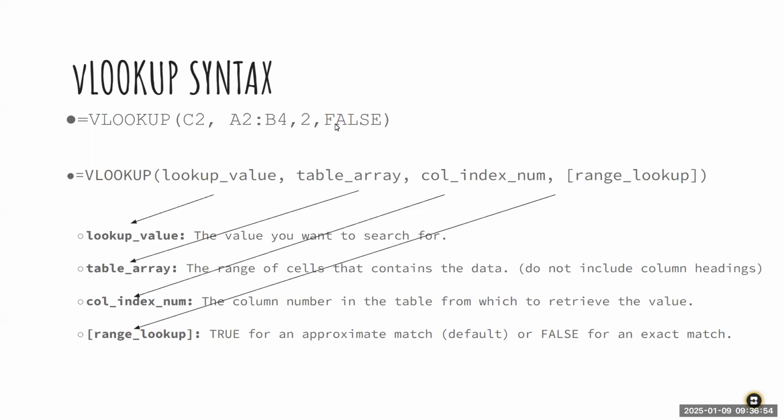And then our last area, we are almost always going to use false. So false means that you want an exact match. If you use true, it's an approximate match. So you wouldn't want an approximate match of a student ID. You'd be like, if it's 1 or 2 numbers off, it's okay. No, it's not really okay because we want that exact match of that student ID. So in that case, if you want the exact match, it will always be false.